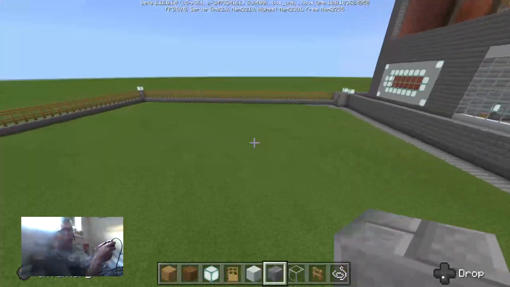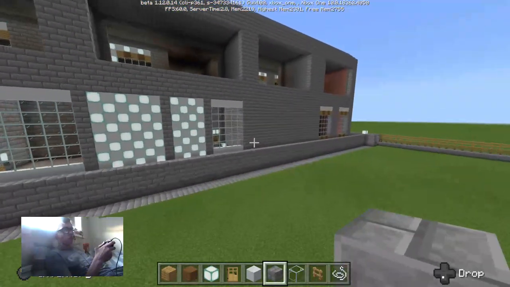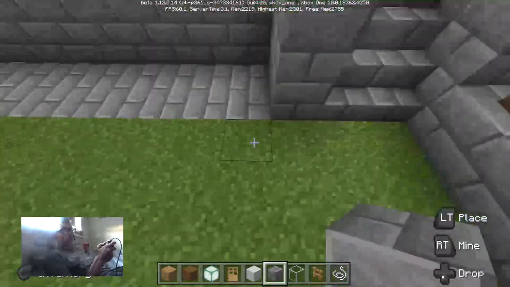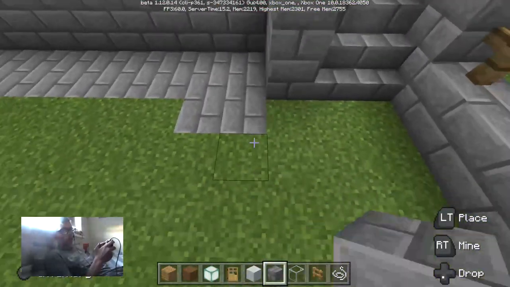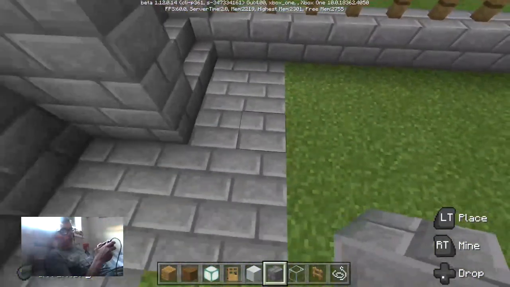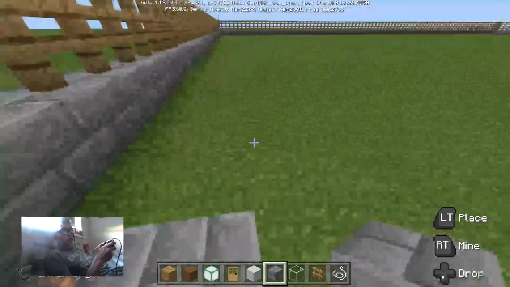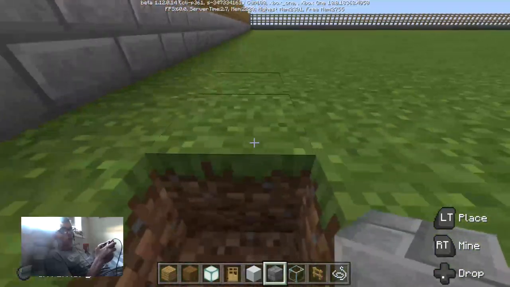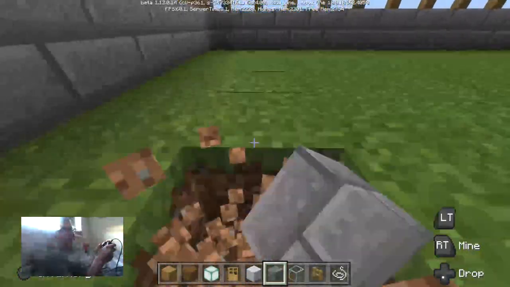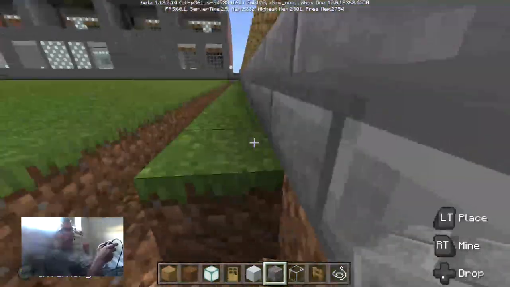I'm just in the middle of creating the back part of the high school with an outdoor garden. Wow, I can go ten times faster now on Minecraft, and I used to not go that fast taking blocks away.